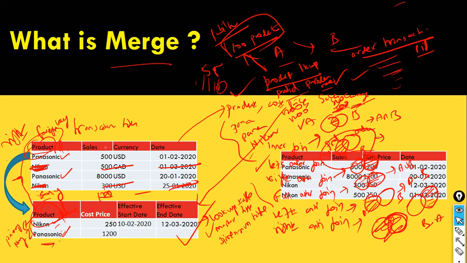So when you take the flat file and do the right join, you will get to know this one. This is your left side and this is your right side. Sony is not available here. It will put Sony, and it will put the cost price as null here. So with that you can see why the Sony cost price is null.